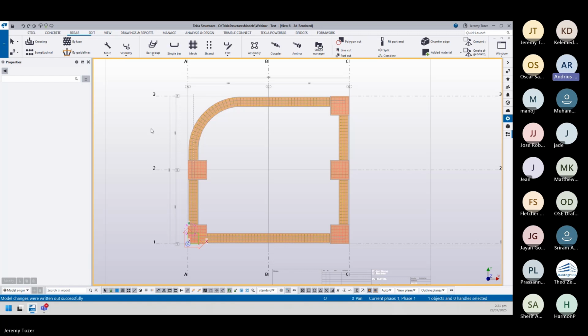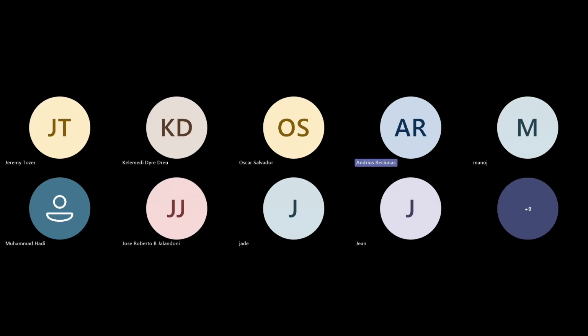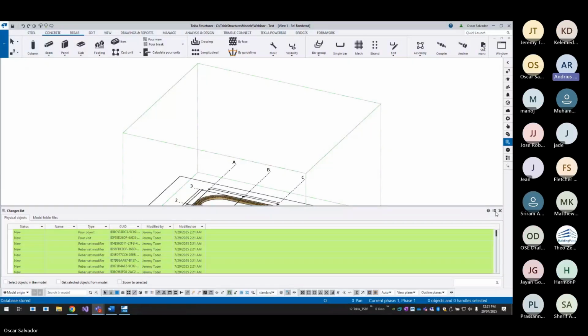Yeah, and in the meantime, this transition comes in place, as Jeremy mentioned. Jeremy is back in New Zealand, Oscar is in Brisbane, and I'm sitting in Sydney, and we're all working in the same model. What Jeremy just did is write out all the changes that he made, and momentarily Oscar will start sharing his screen and show.